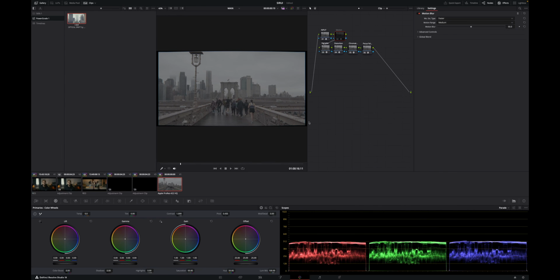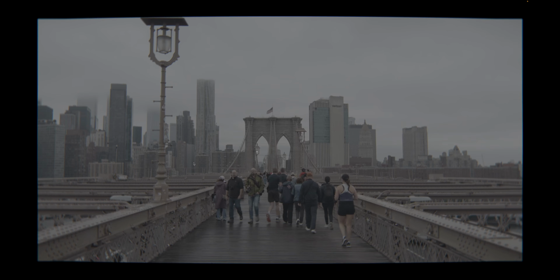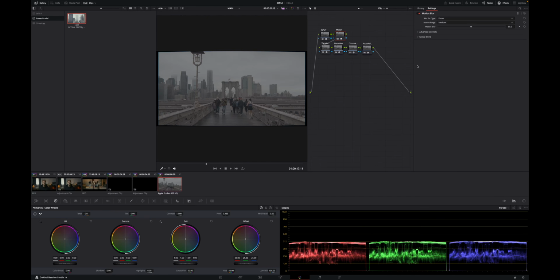And something I like to do with footage like this, shot on iPhone or maybe even GoPro footage or any action cam footage, basically, we can apply motion blur. This is what this node is for. And it's just gonna smoothen out the motion that naturally comes from iPhone or action cam footage and make it look even more organic. So it is pretty important that all of this comes before the grading, just because we want this to be physically accurate. And if you shoot something and there's a certain character that comes from the lens, then that happens before you grade the footage. So this is what makes it look real.